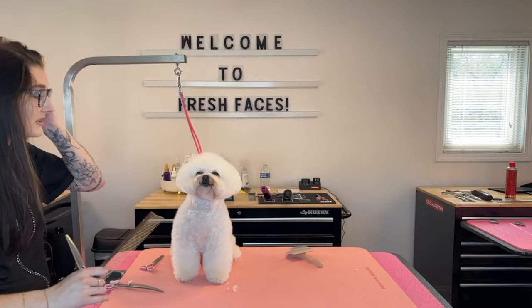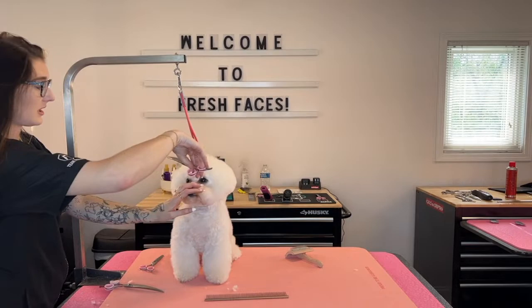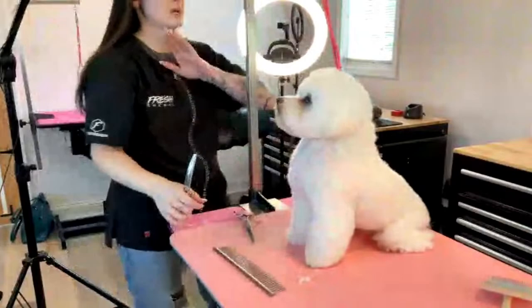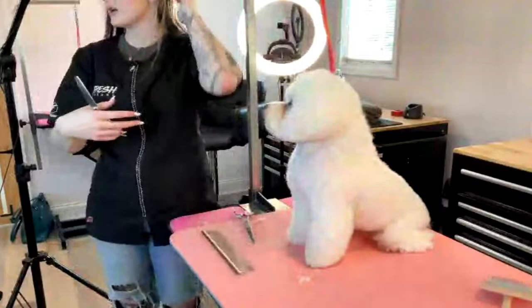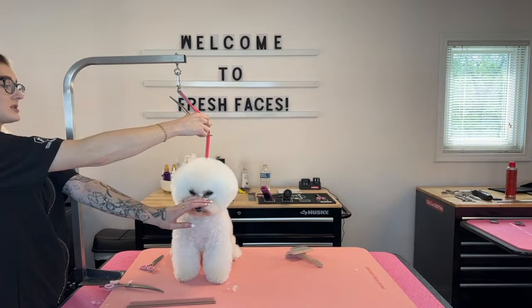All right, so I'm going to use these same blenders, thinners, the new Akira 50 curve, and take off this little ridge on the top here. Now, I haven't groomed anything past the occiput. I've only groomed right here in the front. So I'm not going to mess with anything back there yet. That entire piece I would consider is all crest, just about like that. From there back is all part of the crest. So we're still focused on our face right now. So anything from behind this loop, I'm not touching right now.